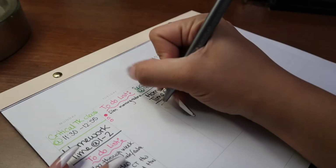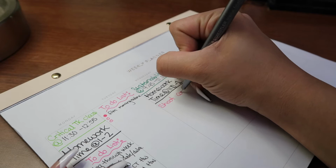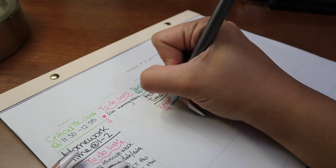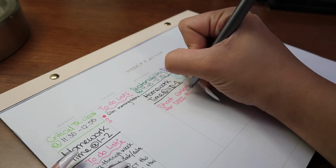However, these two things have been super useful this semester, and it's just easy for me to get a quick glimpse of what my day is gonna look like compared to just having to use a weekly planner and seeing tons of things, where it's just more confusing and I don't really know what I got done already and what needs to get done.